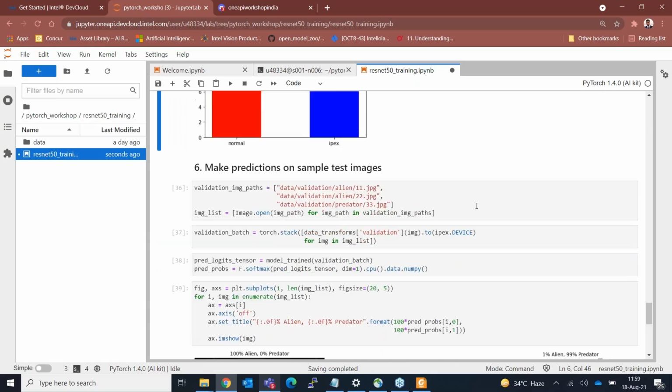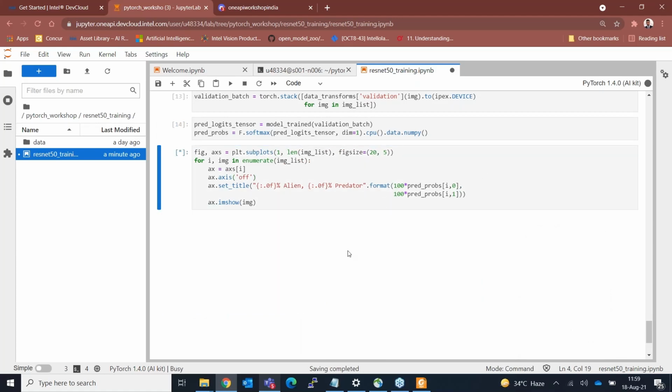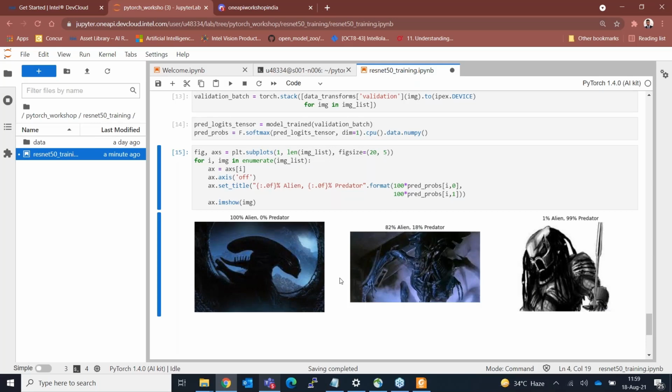So this was the inference part, and here we are using just the trained models to get the results for some sample images from our data set. We can see for this image, it's alien and it's predicted 100%.